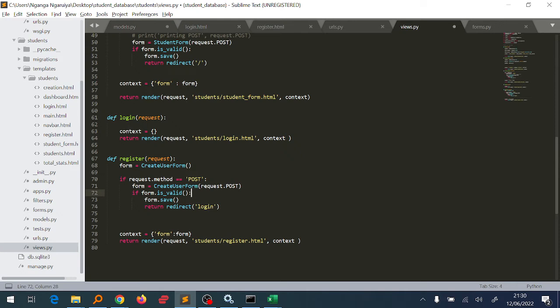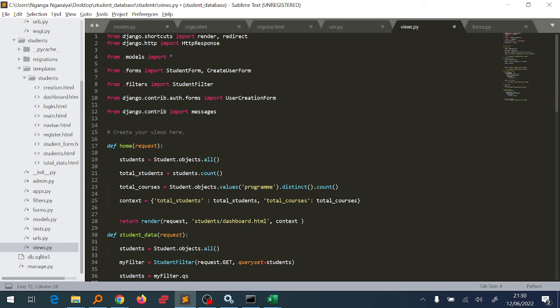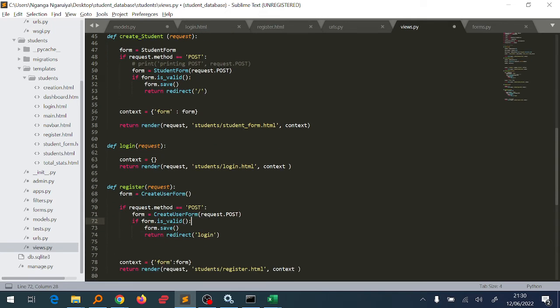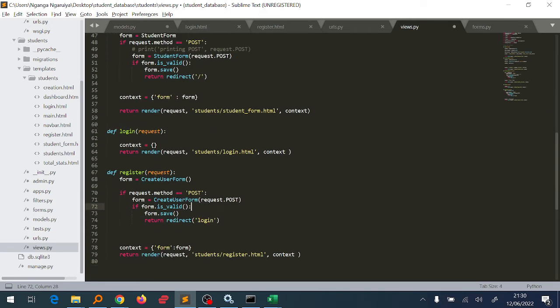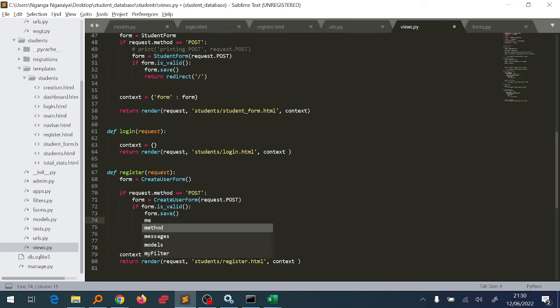Okay, on this registration page, we have imported the messages from the Django contrib. We go to the registration page and just go here, form. After we save the form, we want to import something from these messages.